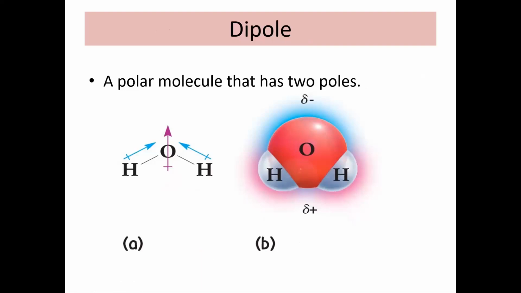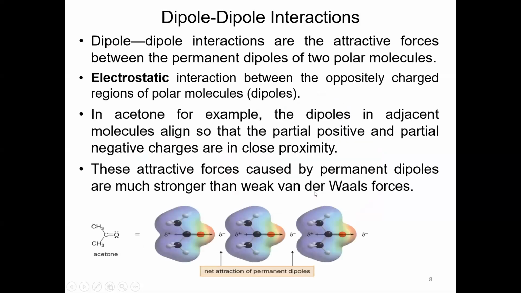So when you look at a polar molecule, for example, it has two poles. Let's look at water. Water has two hydrogen atoms and one oxygen atom. And in water, as you can see, there is an alignment. The hydrogen atoms are positively charged, while the oxygen is negatively charged. So at this end where you have your hydrogen, the positive end, and your oxygen, the negative end. So we can see that a polar molecule would have two poles, negative and positive charge.